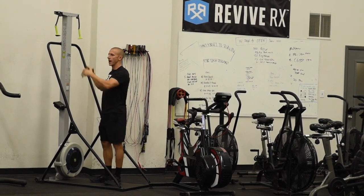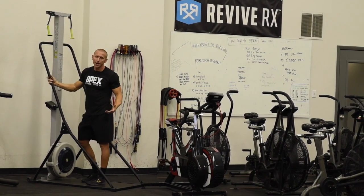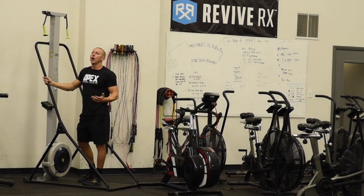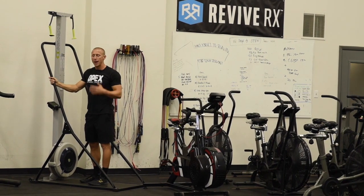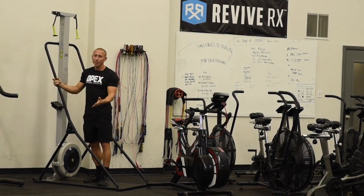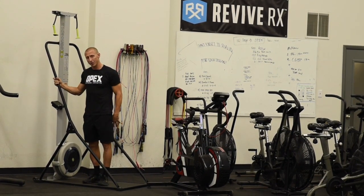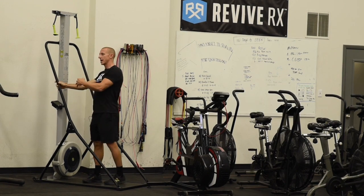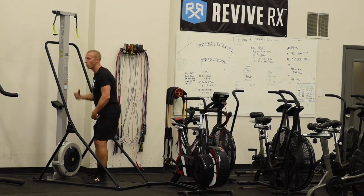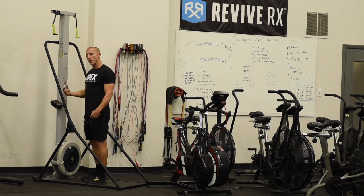Well, if you think about that, let's just say I do 30 strokes a minute, that's 300 times that person needs to go through that flexion activity. Yet they were probably not even capable of doing that core tightening in a really stable position on the ground. So the chance of them getting here and using their entire core to send energy down to the hips through the arms is probably slim to none.